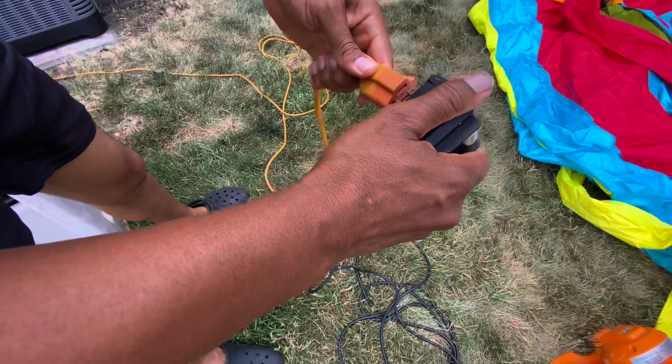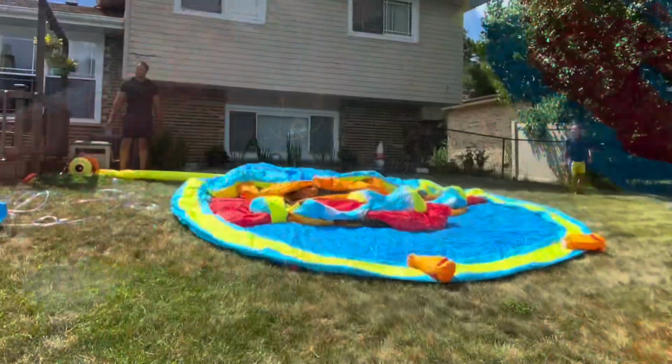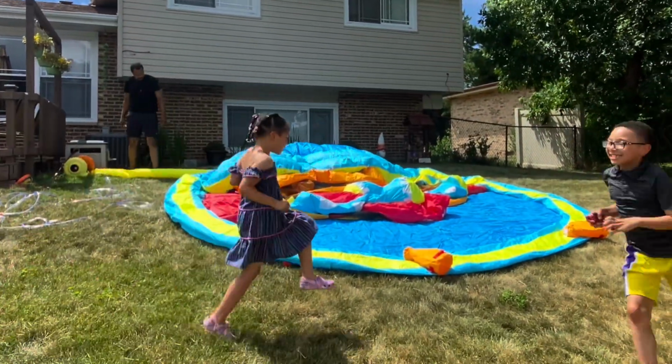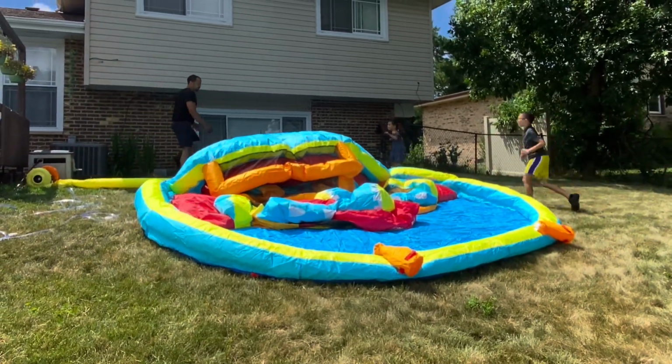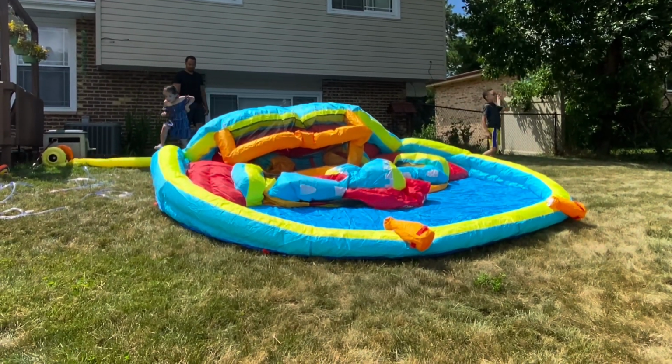Next up, go ahead and plug in the blower. This is the really fun part. Turn on the blower and watch the bounce house inflate, and watch the kids get really happy. Total inflation time is about 35 seconds.